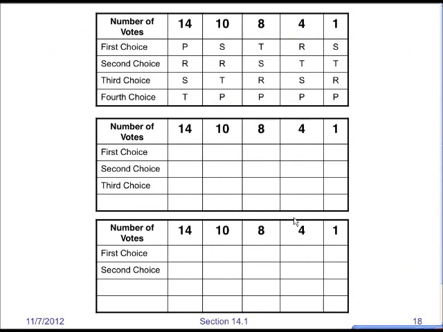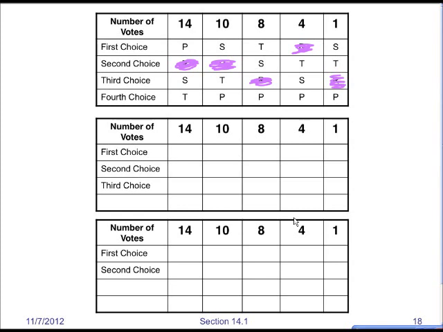In this case, we have Paul with 14, Sarah with 11, Tim with 8, and Rita with 4. Rita has the fewest number of first place votes. So she's going to be eliminated. So we're going to cross her off. Rita is eliminated from the table.